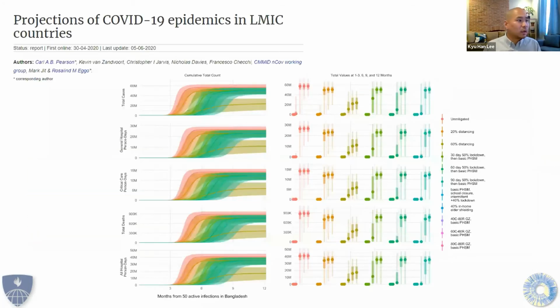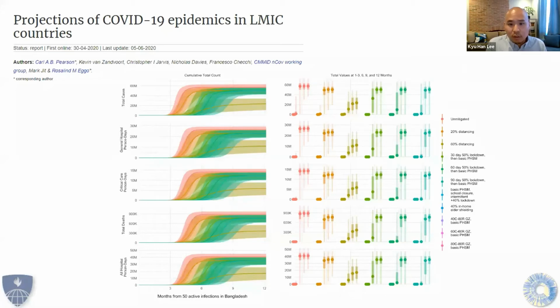So with that said, we wanted to bring up some of the models that are out there for LMICs. There is this major effort by places like the London School of Hygiene and Tropical Medicine, and it's an incredible effort because they're trying to provide modeling support for low and middle income countries, which is obviously a gap right now. One of the disadvantages is that they are using this one-size-fits-all approach. And even though they're creating these individual reports for most LMICs, they're ignoring a lot of the setting-specific differences.